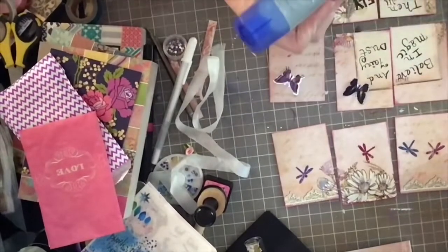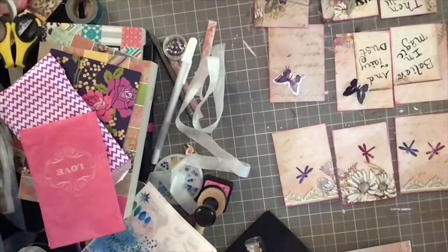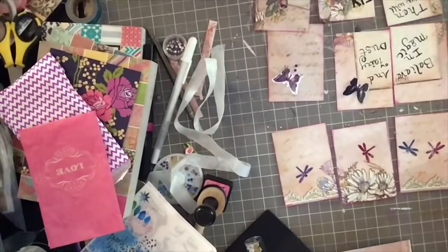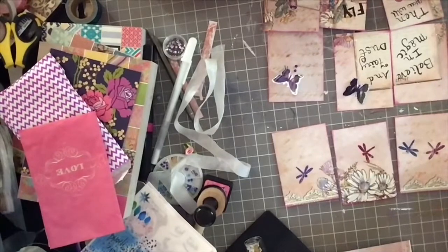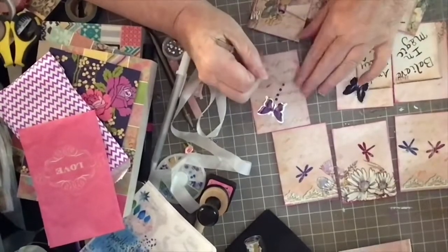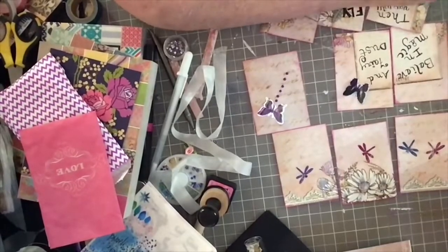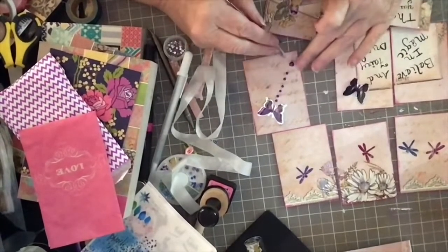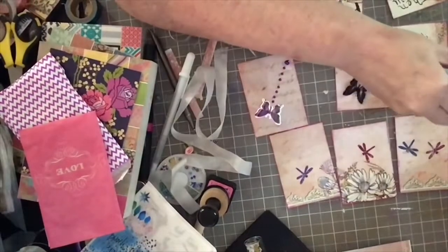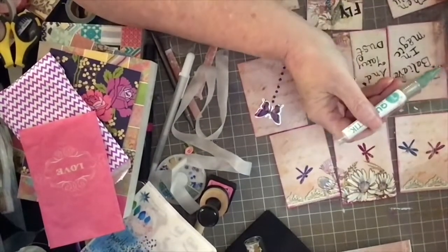I'm going to add some butterflies, and then I'm going to take some little pearls and make a little trail coming off of this butterfly. I'm just going to use my little quick pick tool to help me place the little pearls coming down off of the butterfly. I like to use the Tombow glue for this rather than tacky glue. It doesn't dry as fast as tacky glue, and it's also easier to make a thinner line with it. And you have a little more time to play if you need to move your things around. I'm going to add some little gemstones over here on this book page.